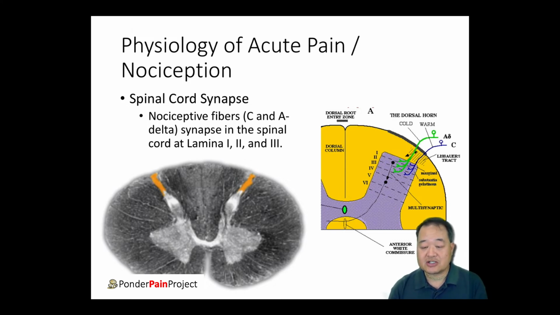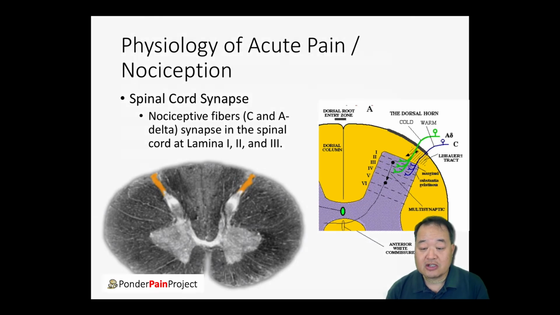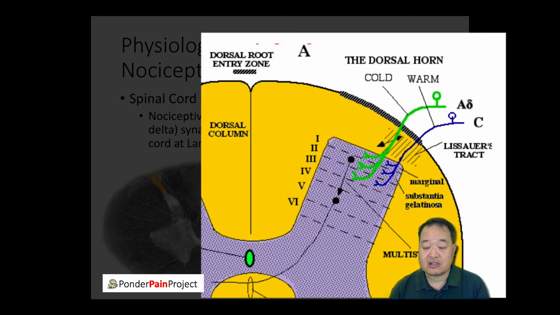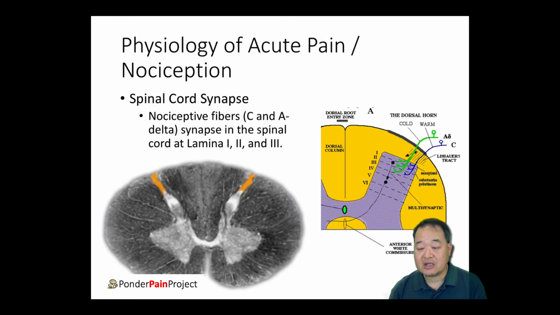And so the lamina system tells you where different types of nerves will synapse and then be propagated up through the spinal cord. So for pain, it is what I said, the substantia gelatinosa, but in terms of the lamina, they're classified as lamina 1 and 2. If you look at that picture on the right, you'll see the Roman numerals 1 and 2. That's typically where these nociceptive-specific neurons, both the C fibers and the A delta fibers, go to synapse, and then they'll transmit information up. Sometimes they also go into lamina 3, but primarily 1 and 2.